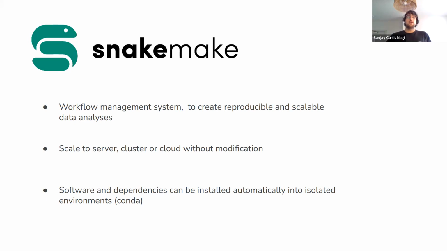They have many useful features, but they allow you to scale your pipelines to servers, a personal computer, clusters, or the cloud without modifying the underlying code. All of that is handled by Snakemake or Nextflow itself. And importantly, all the software and dependencies for the pipeline can be installed automatically using Conda, which is obviously quite important, so that users don't need to install every bit of software themselves.